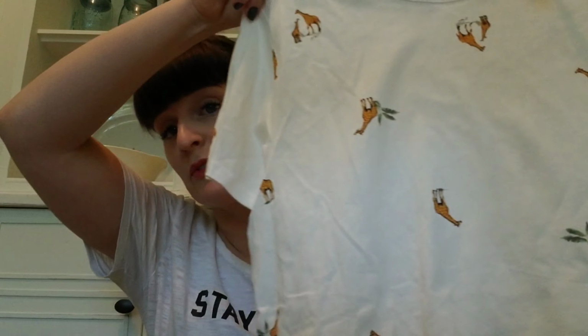But it's got these little giraffes all over it. How cute is that? And the fact that it's got the giraffes, it kind of made me feel like I'd like to tie it in with something olive, kind of do like a safari type look. So I don't have any olive cargos. If I had olive cargos, something like that. I have an olive green sweater. I could do something like that right now. But I just thought that'd be kind of fun to play off of that. Oh, and I forgot, this was $8. Anything with a print was $8. The solids were $6. So that is the stuff that I picked up from the thrift store.